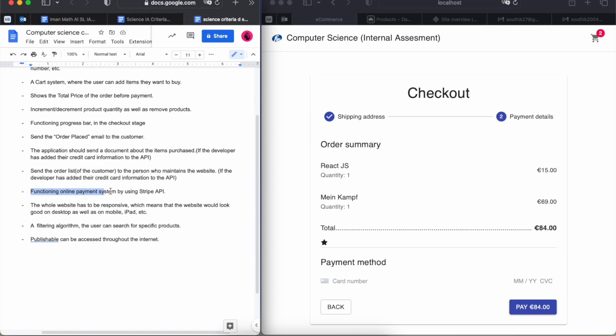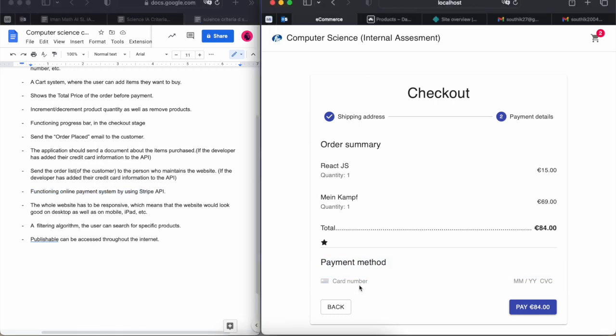My next one is that there should be a functioning online payment system using Stripe.js, and that's right here where the user could add a credit card number. Because I didn't insert my actual credit card details, I couldn't make a full transaction. But there's a sample card provided by Stripe.js, which is 4242, and if I do that, then it accepts it. There are no errors.